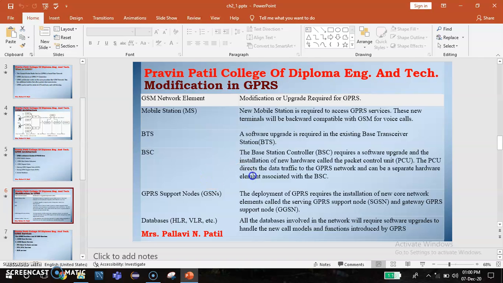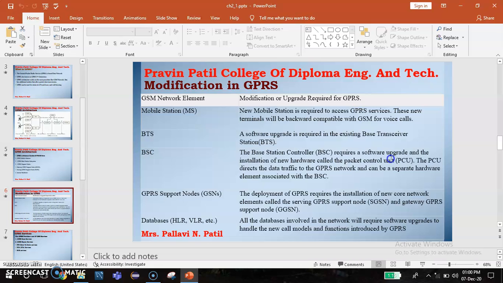The modification in a GPRS GSM network, these are the elements. There is a mobile station, that is MS. In the modification in a GPRS, a new mobile station is required to access the GPRS service.